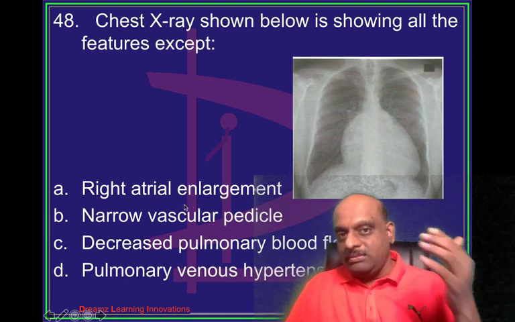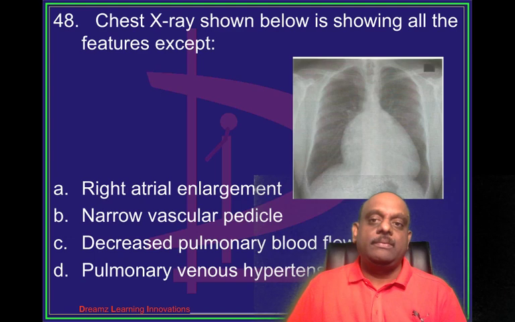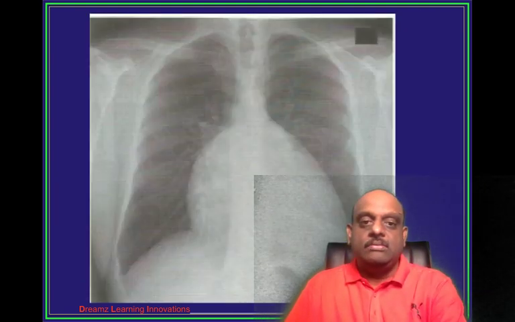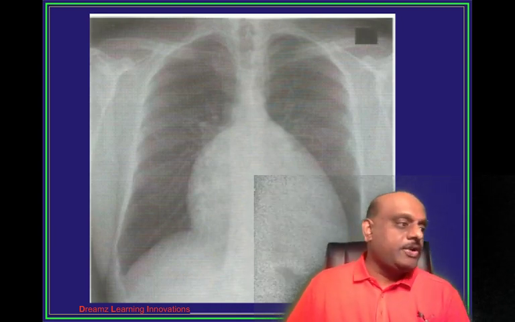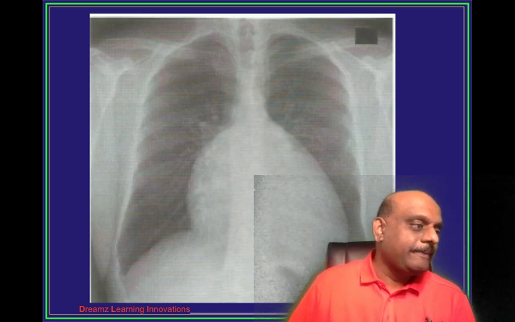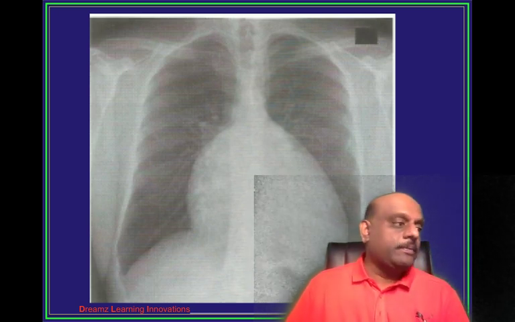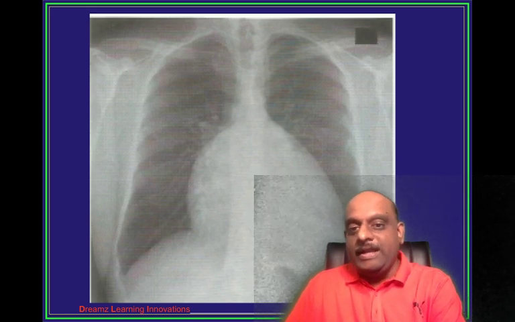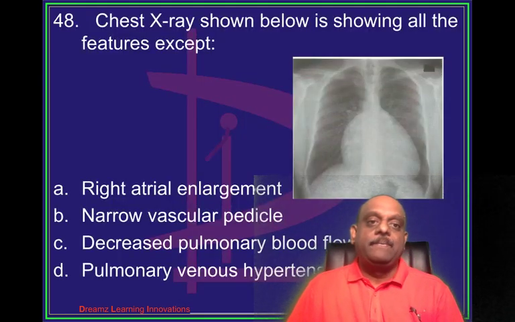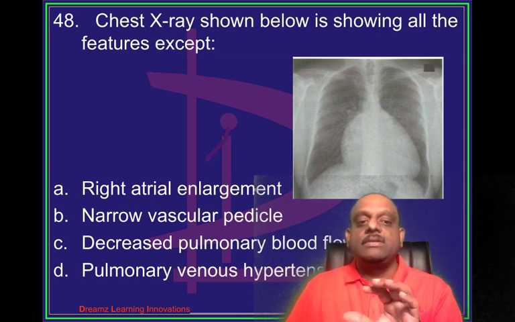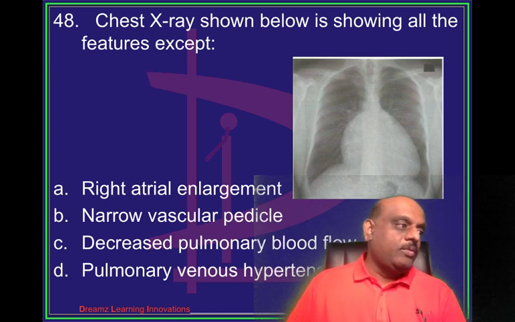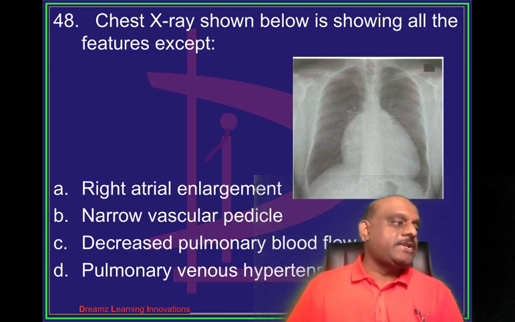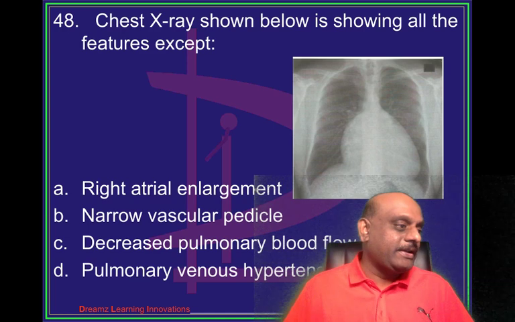Now a chest X-ray is being shown below, right? Look at the chest X-ray very clearly. It should give you the idea. So chest X-ray dekh liya na? Now tell me, what are the features? What is the feature that you are not seeing in the chest X-ray? Is a very important question.